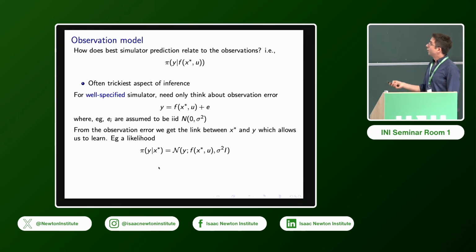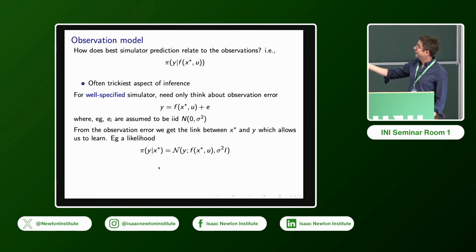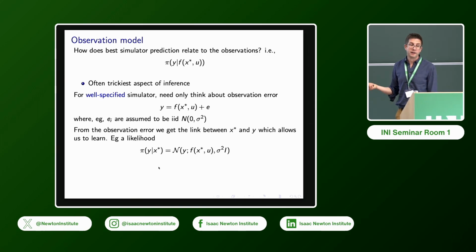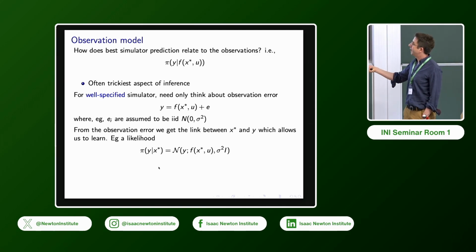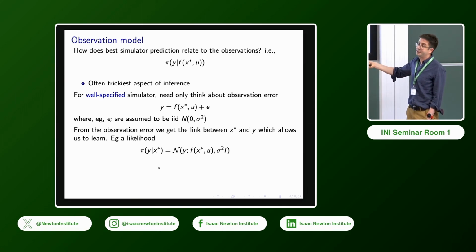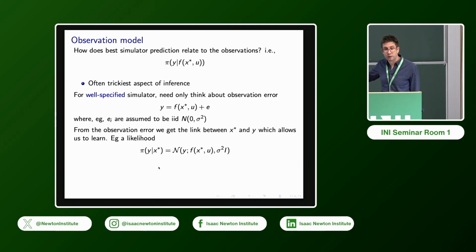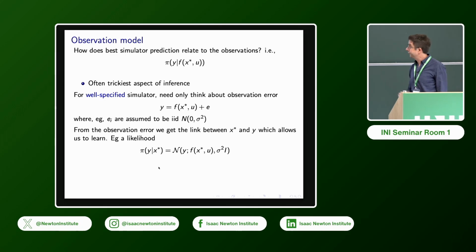Okay. So once we have this relationship, it gives us a way of scoring X star. This likelihood, if everything was IID Gaussian, say, tells us how good X star is under this model F of explaining the data Y, and then we can adjust X star and try and find the value, say, that maximizes this likelihood. Or we could replace this with a general score, a proper scoring rule, or a not so proper scoring rule, or various other things.